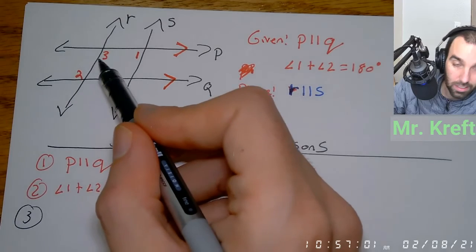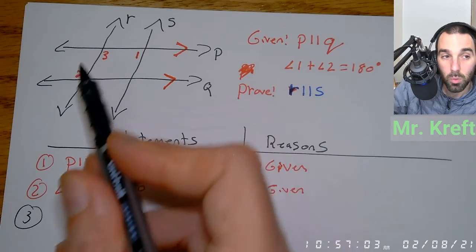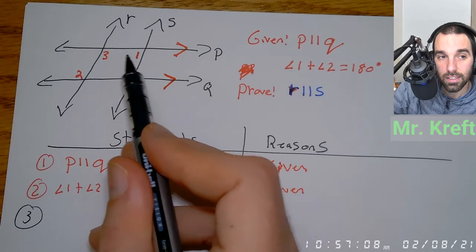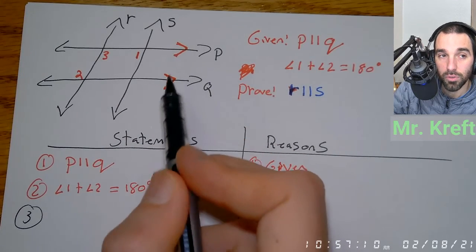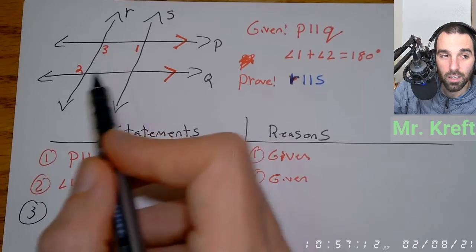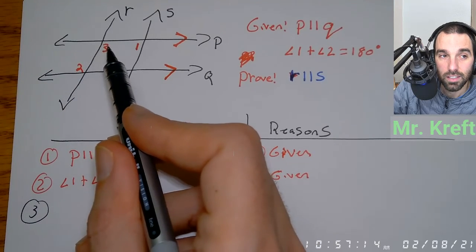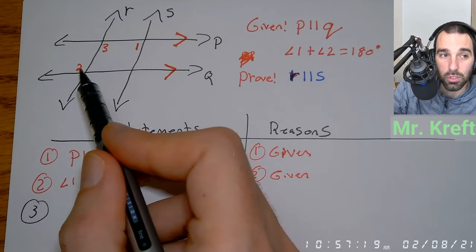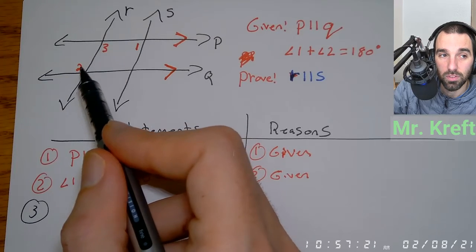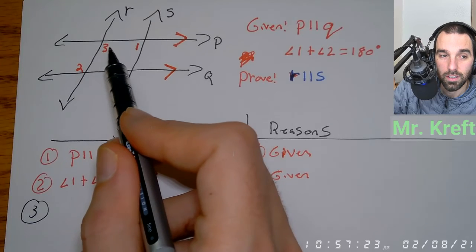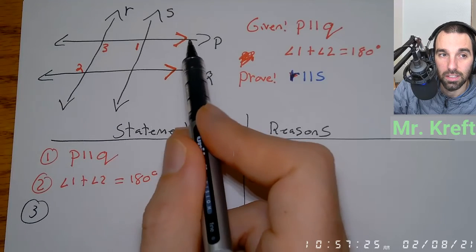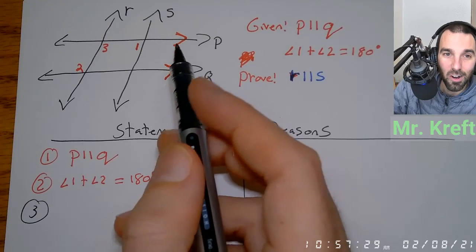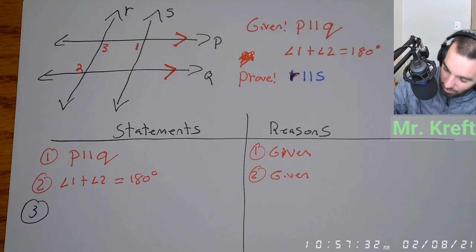Is there an angle relationship between 2 and 3? Well, 2 is also on line Q, and 3 is also on line P. And I know those 2 lines are parallel, right? So if those are parallel lines, can I say these 2 angles are congruent? So in chat, what do we have really quickly? What angle relationship is this? 2 and 3, because they're on parallel lines. Yeah, alternate interior, right? There you go.